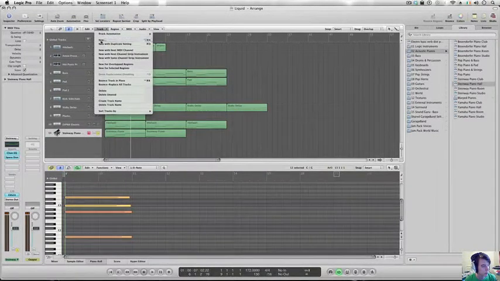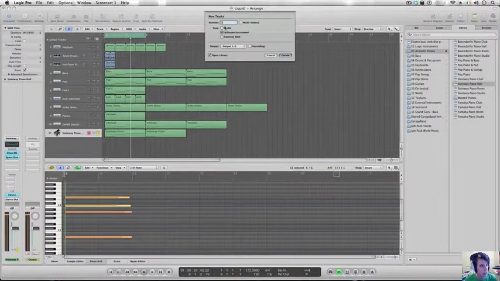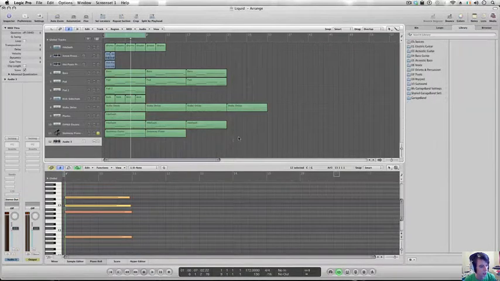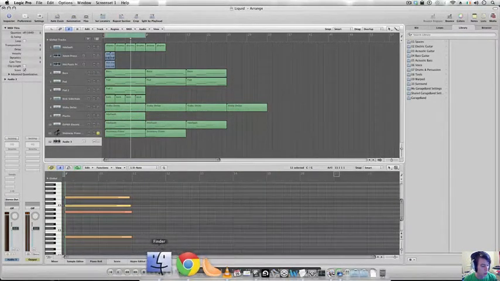We go to Track, New Track. We want one audio track, a mono audio track. So create. Okay, now we're going to deal with some saxophone. If you go to the website, you should see the link down there somewhere. There will be a link to a sample pack, and in that sample pack you will find the recordings of the saxophone. So what I'm going to do is just import them to the project now.